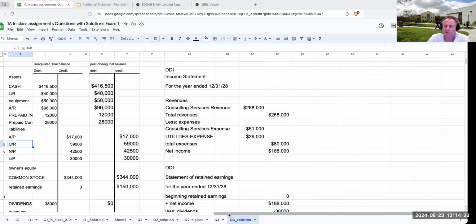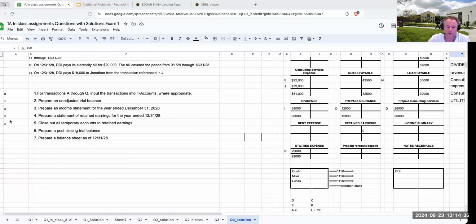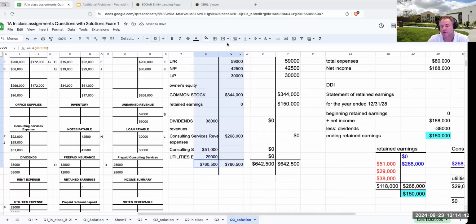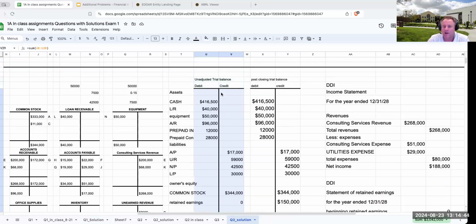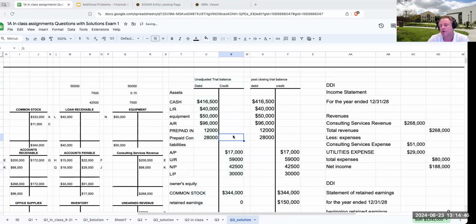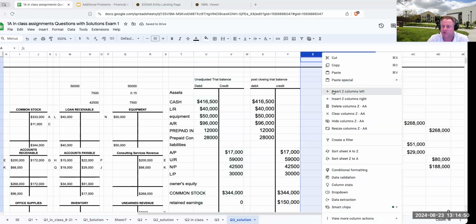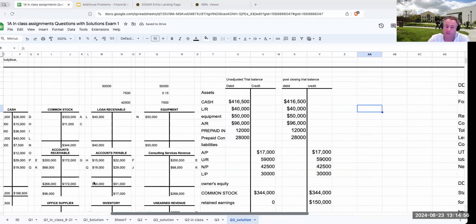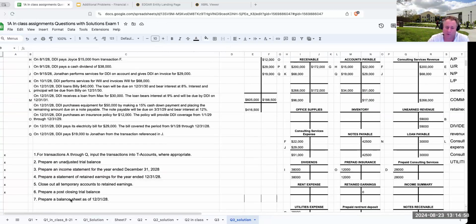Now, very last thing to do, right? We've done the post-closing trial balance, and the numbers balance. If they didn't balance, I'm not going to say I don't care. However, what I would caution you on is time, right? If you can go back and fix it, that's great. But if you don't have the time, I give partial credit, right? That's why I use problem-based methodology for pretty much almost all my accounting courses.